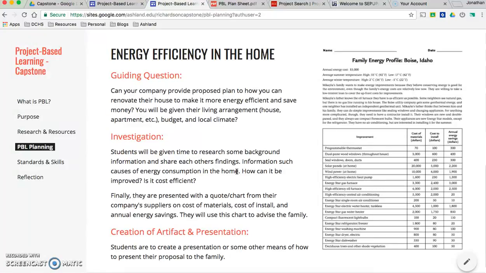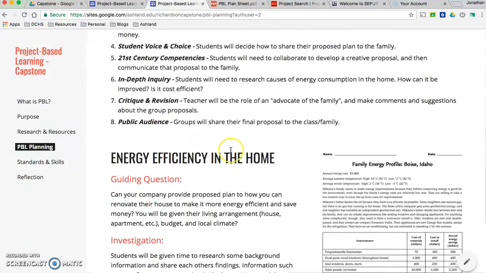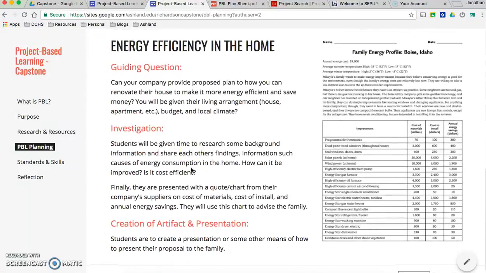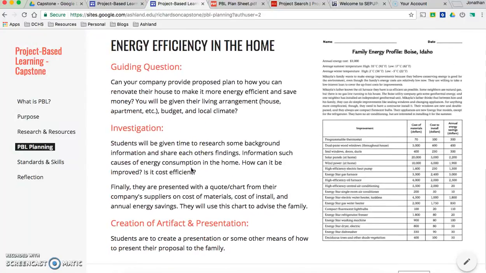During that process too, as part of the critique and revision, I'm going to see if I can have some fellow teacher volunteers actually be the clients, and during the process meet with their group and maybe throw a wrench here and there, saying that they can only do $8,000 in renovations, not 10, or be very picky about the renovations, just to give it more of a real world feel.